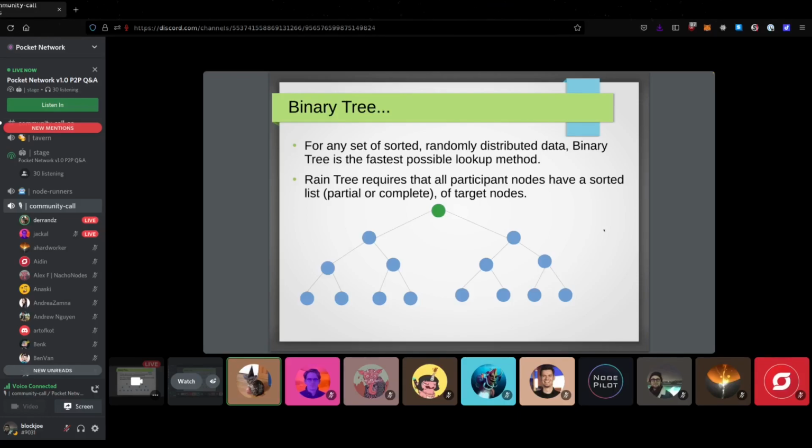Never mind, jokes. So Raintree, as I said, will primarily rely on a binary tree structure to disseminate information. What that means is that it will have all the participants of the network, the peer list, the infamous neighbor list or address book, be a sorted list, and then it will turn it into a binary tree to achieve its purpose. That is, broadcasting a message, whether that is a block or a transaction.